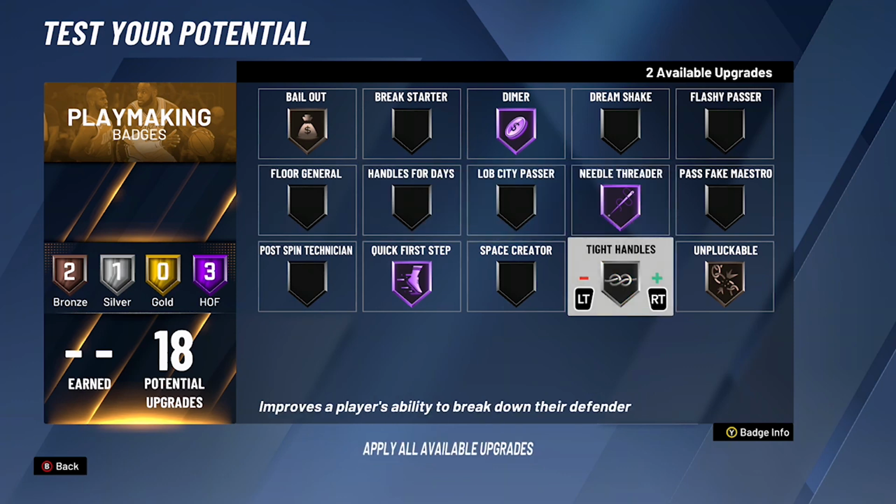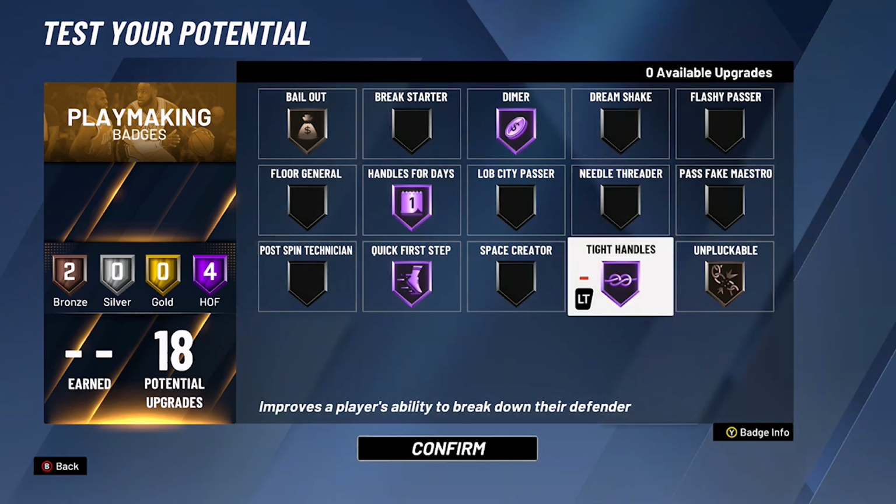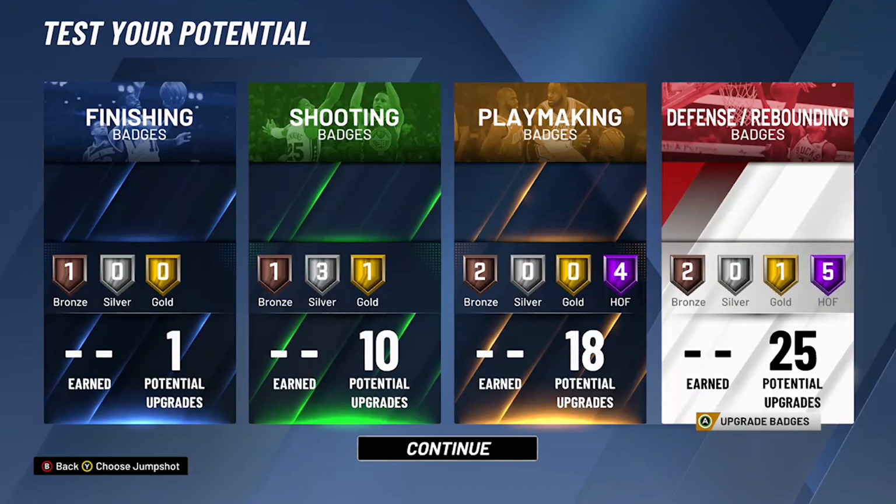If you're running park, maybe run something like this. If you want to break ankles, you can run space creator. There's a lot of things you can do. But we'll go into the park. We'll take a look at what my build looks like.